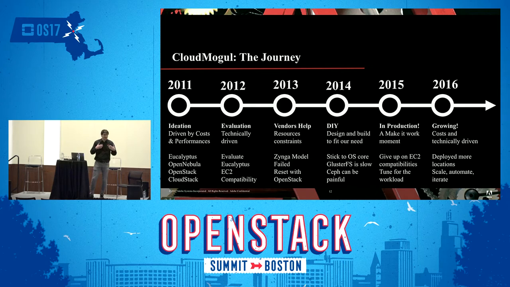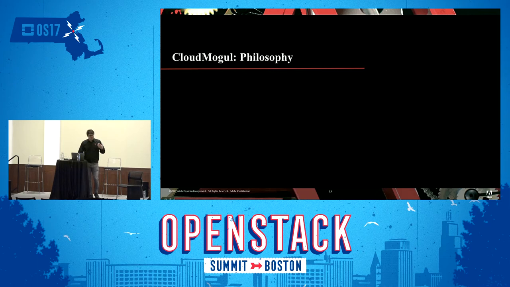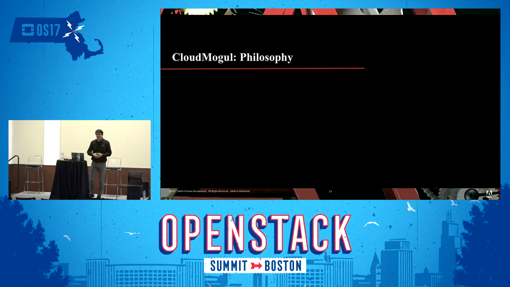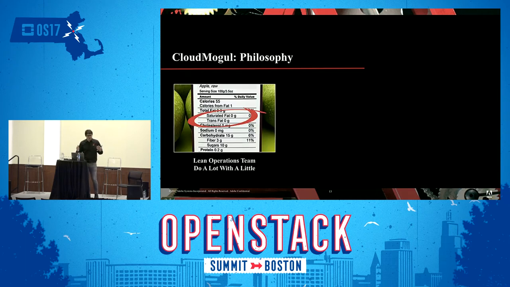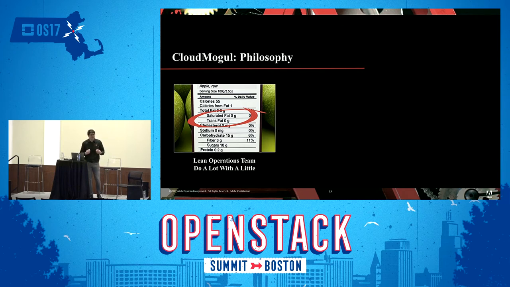In 2016, we grew even more. We added three more data center locations, spent a lot of time scaling and automating, and did a lot of iteration to improve the platform and make sure we could scale it. We went through this journey with a very specific philosophy: we are not an IT shop, we're not here to build an OpenStack solution to resell. That's not our core business. At the time we were a small startup growing fast. We had to be very lean — this came from about three people working together overnight.